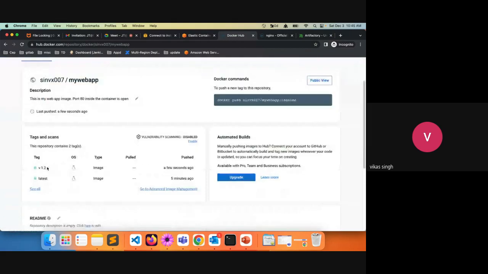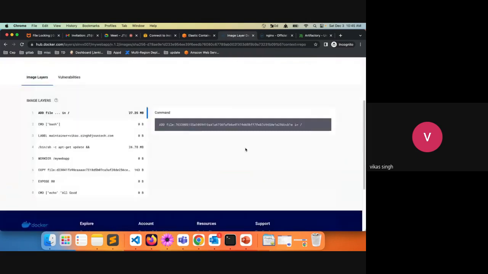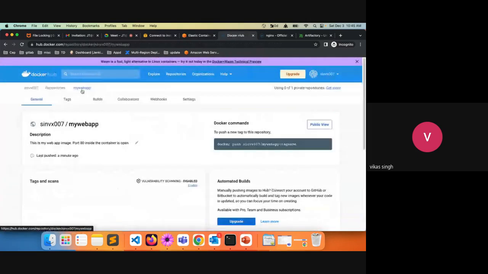So now this is the latest, 1.2. Now people will understand that the new tag is there. You can get that image and run that image. So you can go here and see here. Or let's say, how will people use it here?